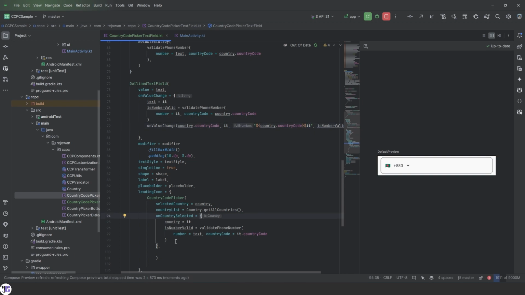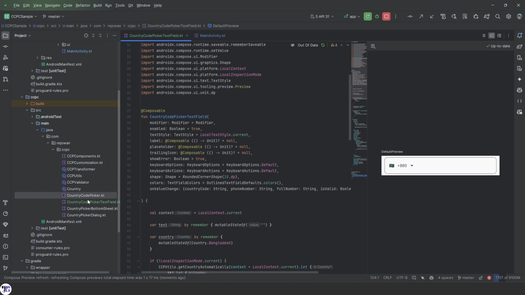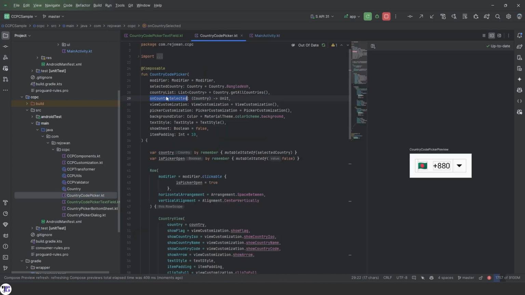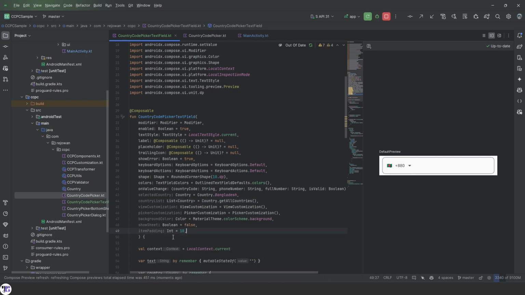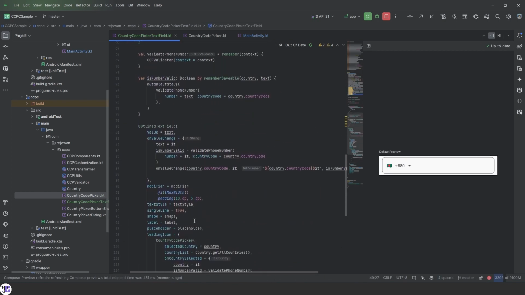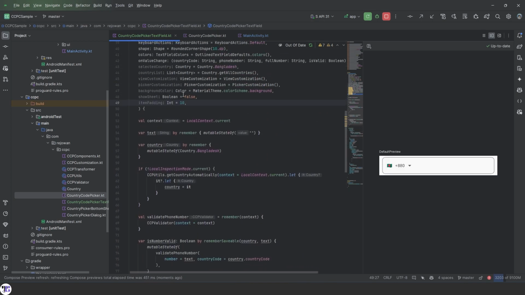This will also change when this one is called. And now we need the parameters from this one: view customization, picker customization, background color, show sheet, and item padding. Now let's pass all of this.